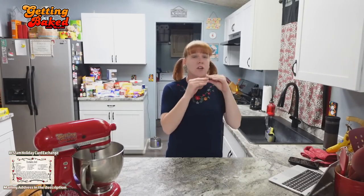So we're going to complete making the dough, but if you put the peanut butter Snickers cookies in the oven right after you make the dough, you wrap it up and put it in the oven, you're going to get a flat cookie with a square in the middle. That's not what we want. I've done it before. It's not a good look. We're going to throw the dough in the refrigerator overnight as well.